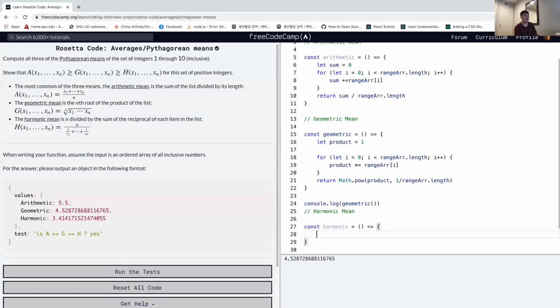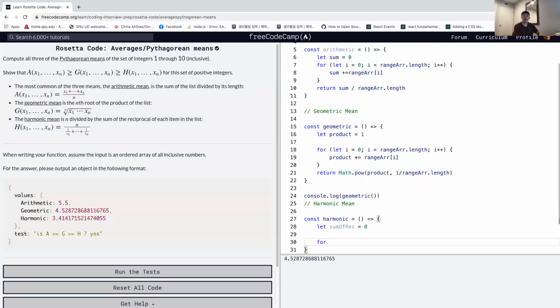So we're going to say let sum of reciprocal, let's make that equal to 0.